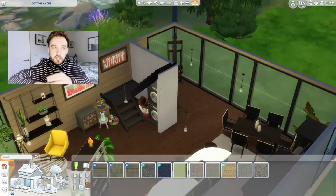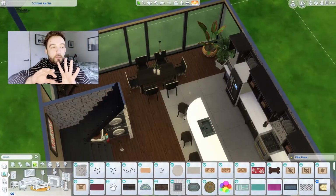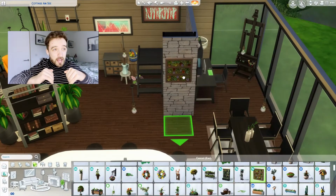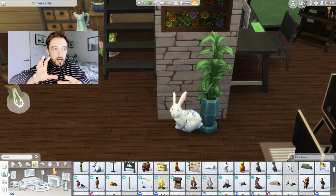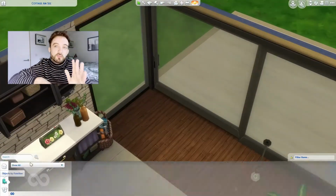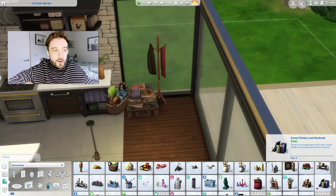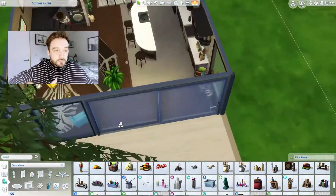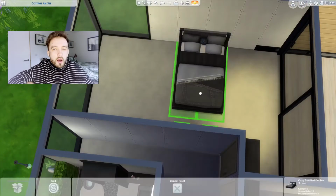So what I've done with the walls is, obviously the kitchen's got stone, but for the rest of the house, I've kept the outside wall the same as the inside wall, to make it feel like that single wall, like you're in a cabin still. And for any walls that are propped up in between the house, so for rooms or dividers, I've used the same stone to look like they stacked the stone themselves. It's a bit of a DIY house, which I thought was a really cool idea. I don't normally do that, but I thought actually this is quite an interesting way to go about it.